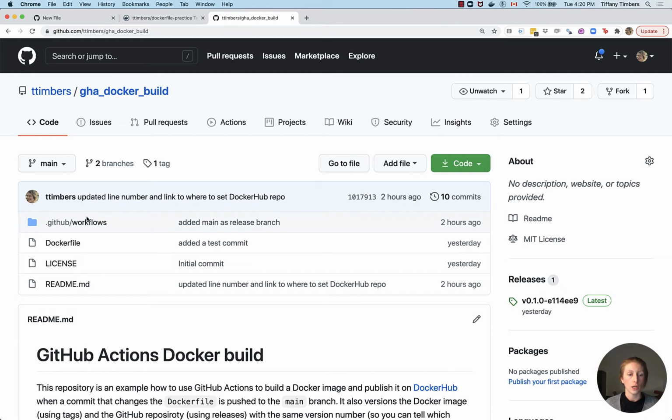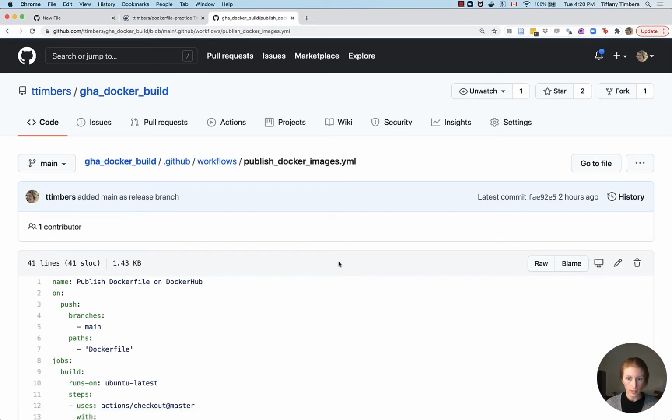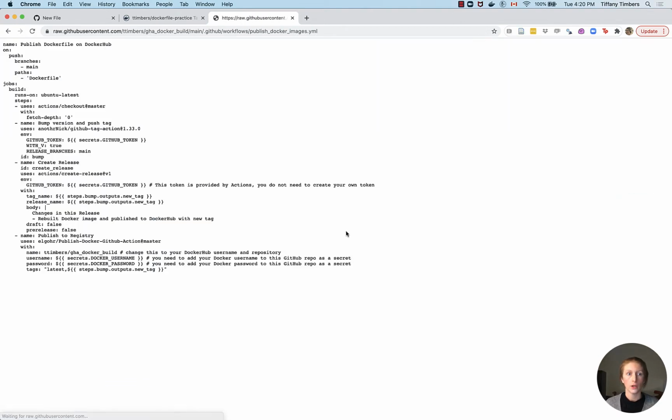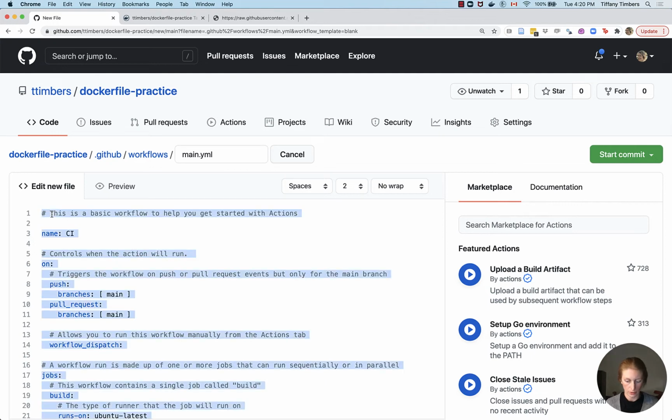So GitHub action workflow files live inside a hidden .github directory and in a subdirectory called workflows. So if you go inside here in this repository and then open the publish_docker_images.yaml file and click raw, you can copy the YAML file text from that repository into your project's repository.